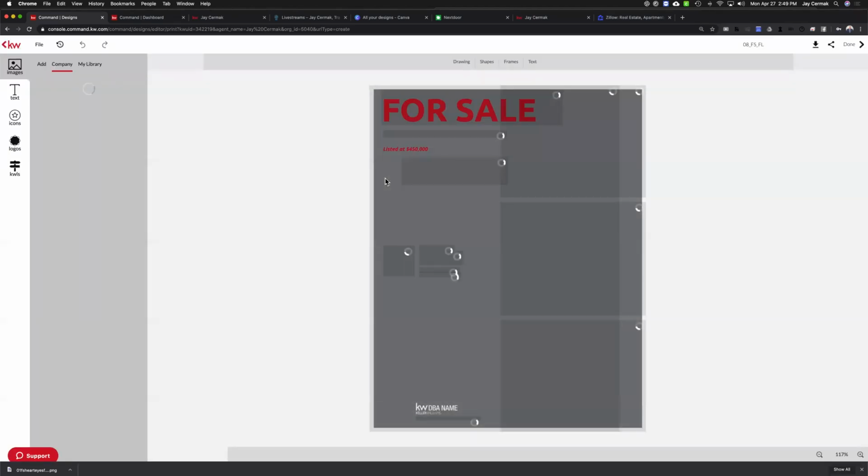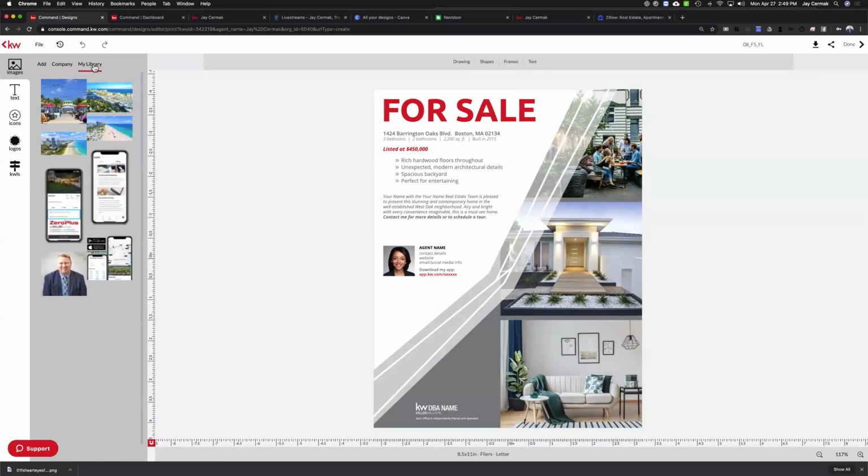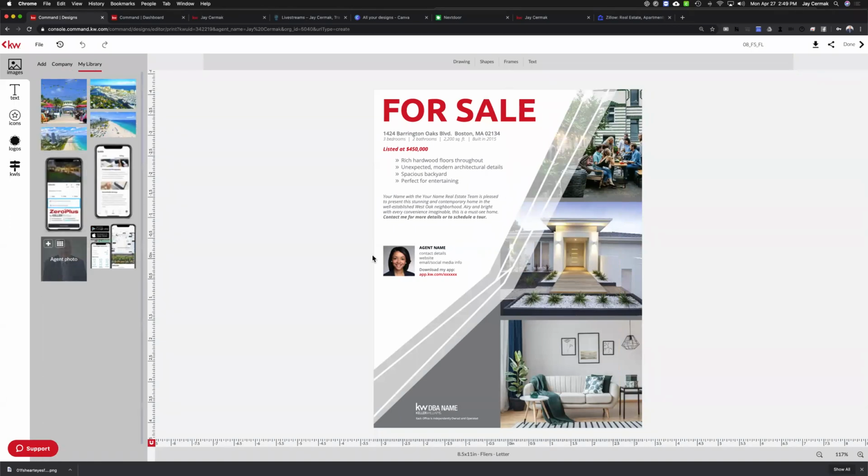And obviously this is all going to take practice. You have to go in and try it out and see how it works. On the left-hand side, it starts with images first. In the library, here's my picture. So I can switch out this agent picture with mine. Notice when I click the agent and I come over to mine, I have a little, what I call a swizzle, but it's a replace icon. If I click this, it switches it out to my picture.